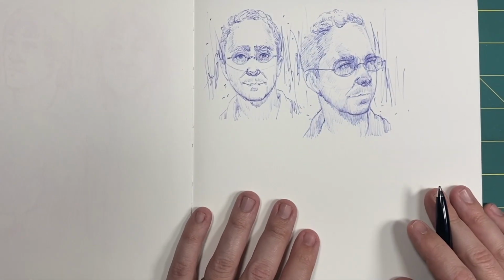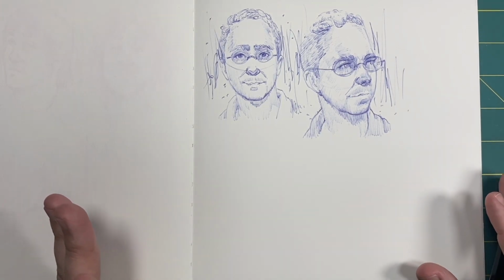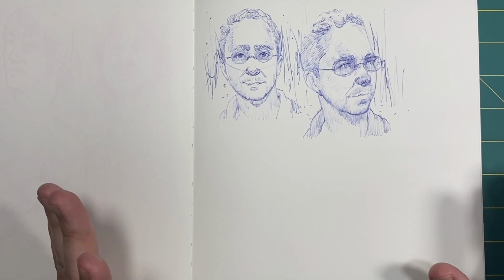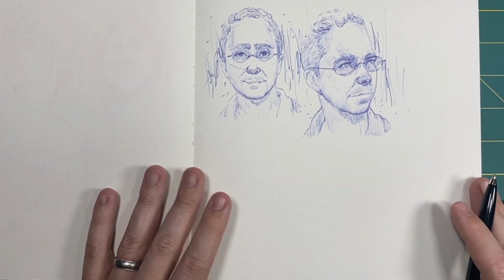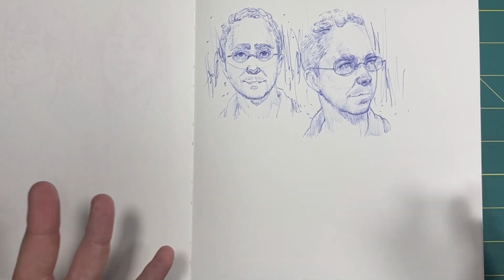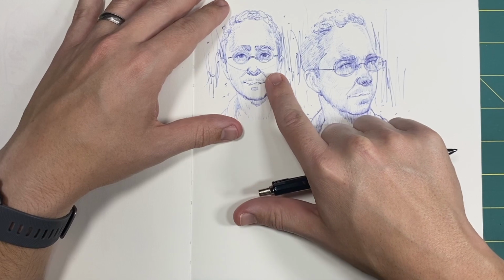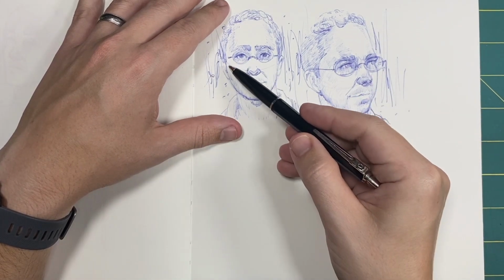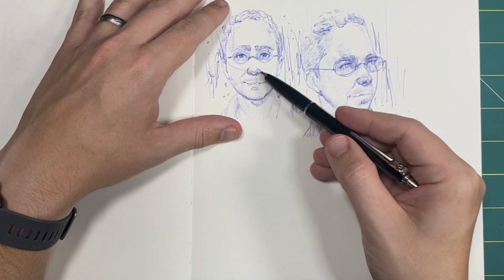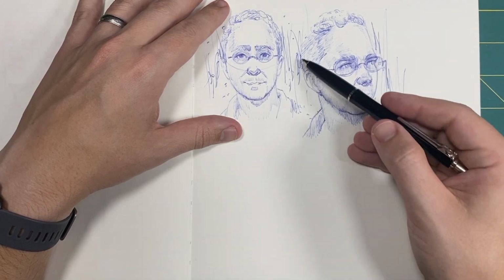Before I start, actually, let me flip over here to this page. I want to show something that's very important when I start basically any portrait drawing, any drawing of a head. Anytime I start a drawing of a head, I do what's called ball and jaw. These are the main shapes that I use to establish the head, especially to get it on the paper. You might notice, hopefully you can see on camera, that there are these very faint lines going through my head right here. There's like a curve right there. Even more gentle, you can see one right here.